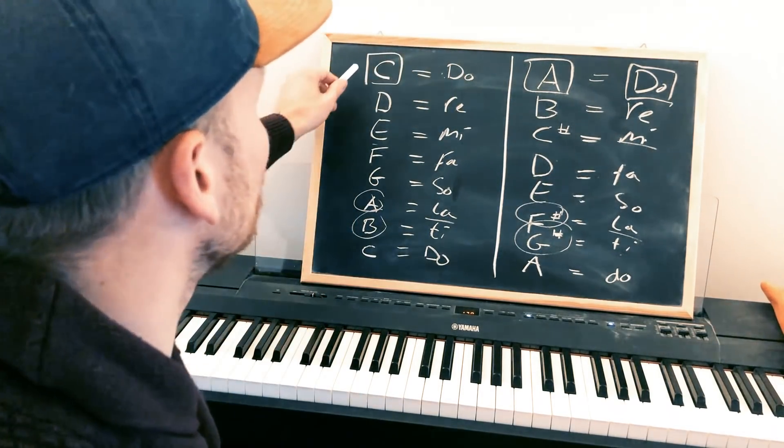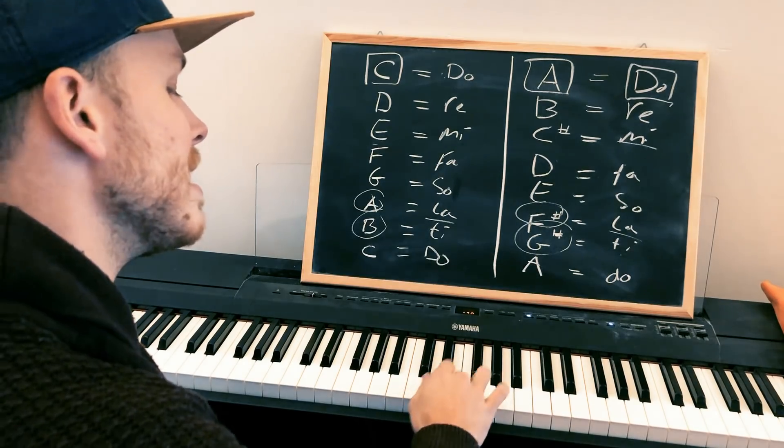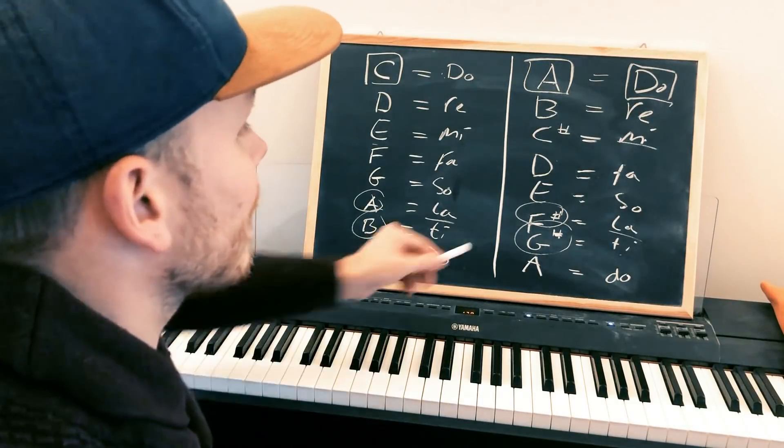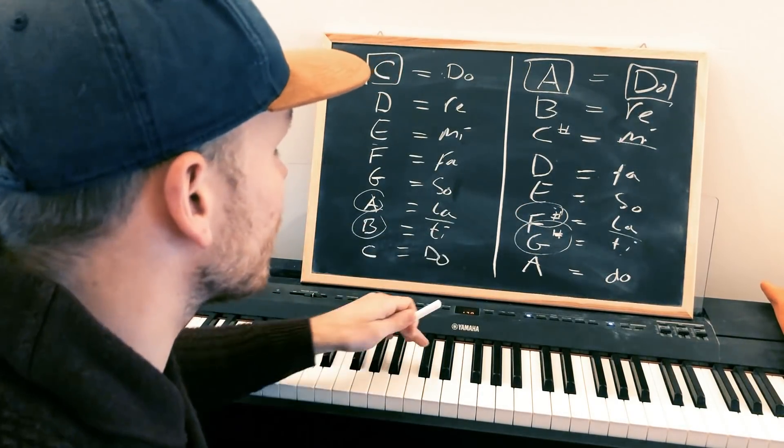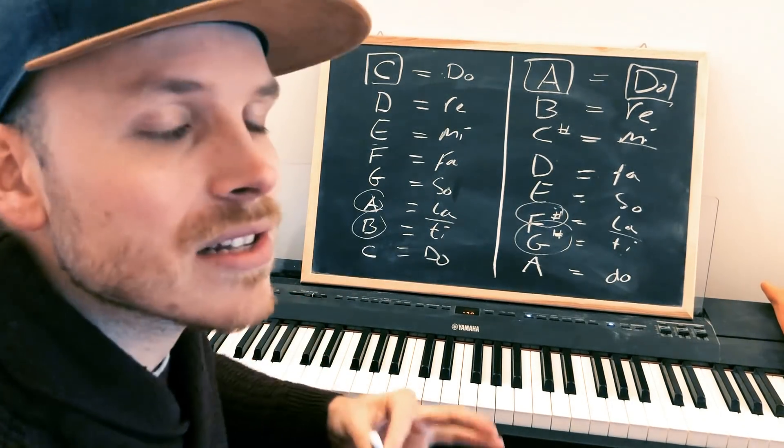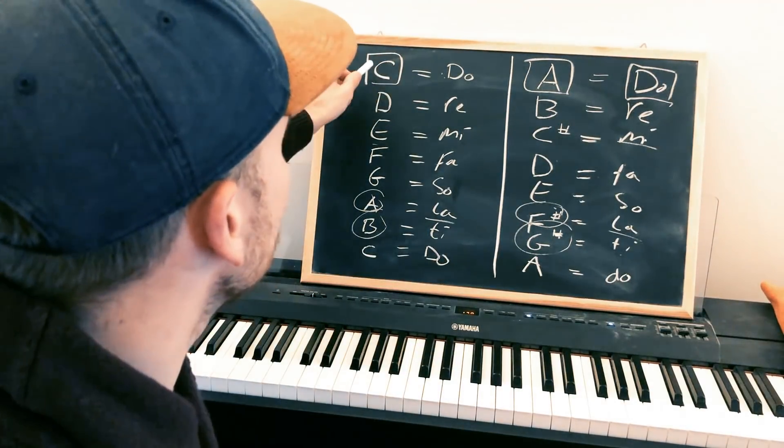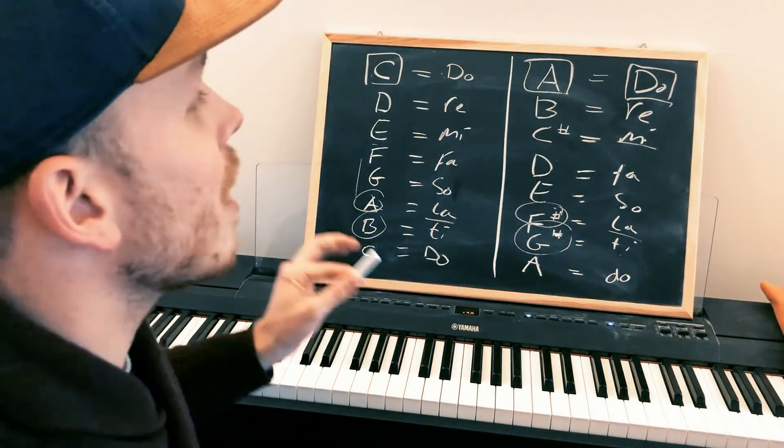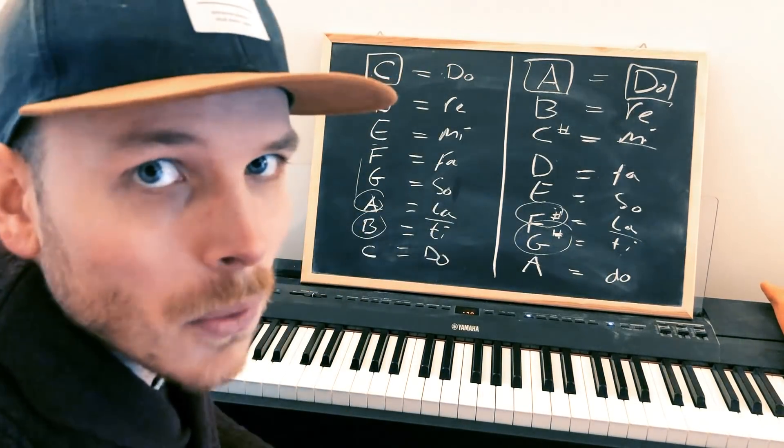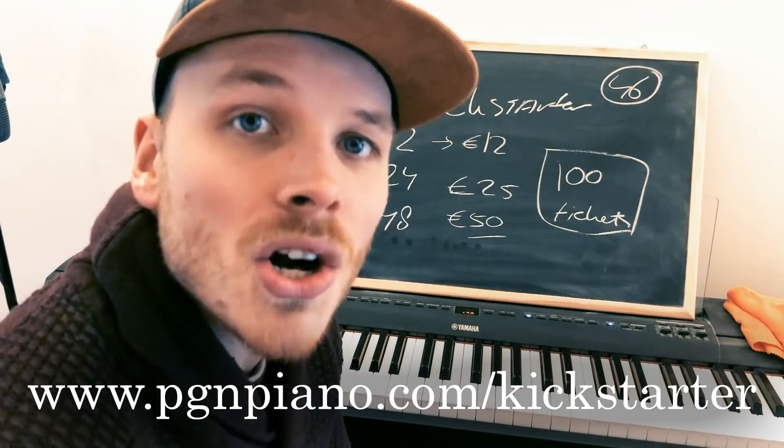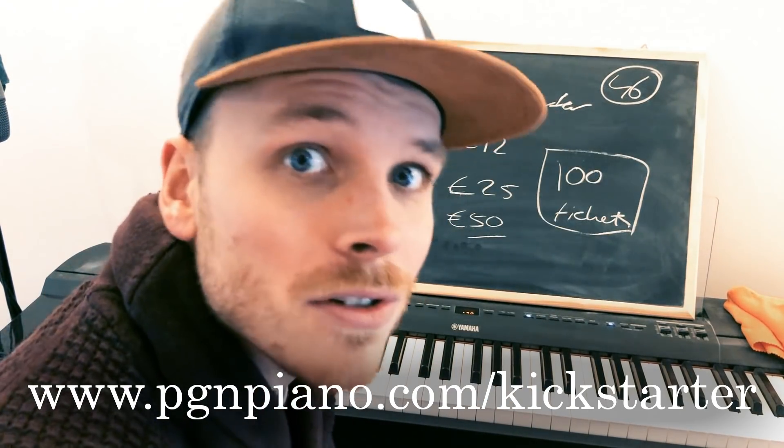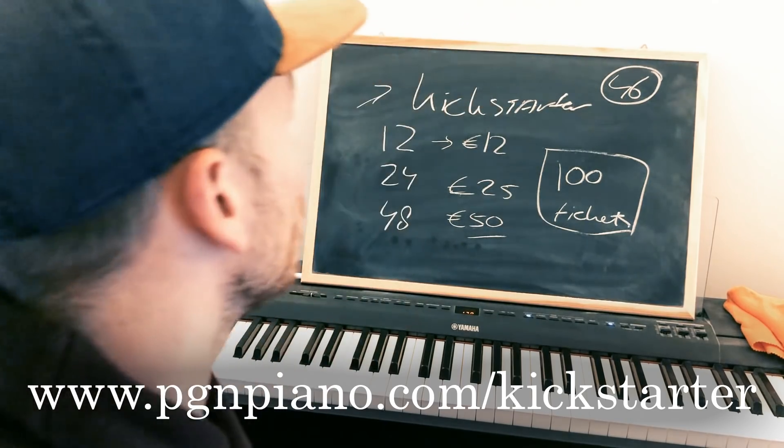That is exactly why I like to use the alphabetical system C, D, E, F, G, A, B, C. Because they do not move on the piano and I can add the sharps and I can add the flats in order to indicate the black notes or these special notes right here. All of that, bringing that together, it makes it so much easier to learn to play the piano using this system right here. Now, let's explain why this system is sometimes used and how it's useful. So before we're going to move on, I want to quickly remind you of the Kickstarter campaign currently going on. We have 46 days left before it closes, and when it closes you no longer have the option to join.